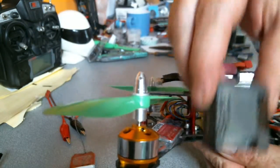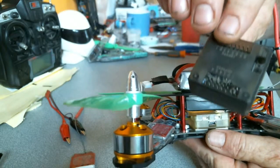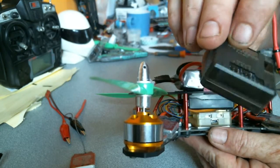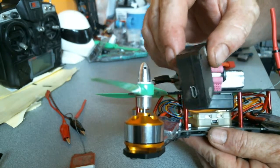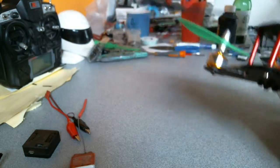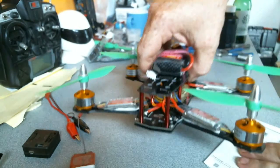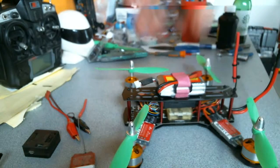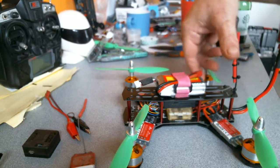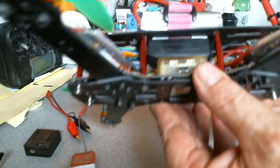You smarties out there might have realized I didn't use the good old Flip32 Naze derivative board, because I'm still new to that. Even though it's set up okay on the first one and I had a fly, it was the ESC that blew up. So because I still have that one with all the gear ready to go, this was the other one I bought that we were going to do comparisons with. So we started the comparison — I put the CC3D on there, and it fits in nicely.